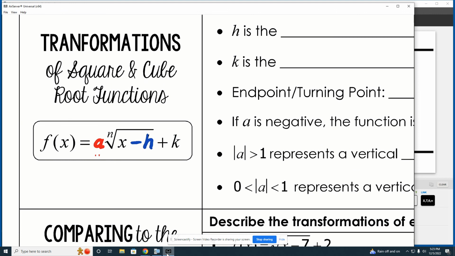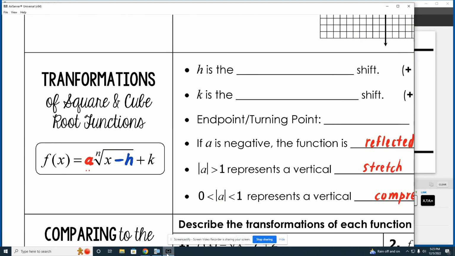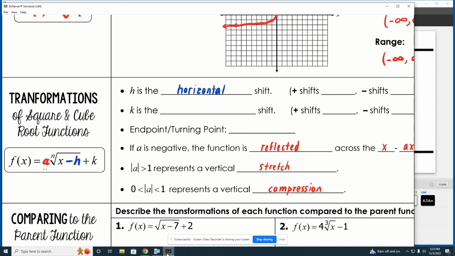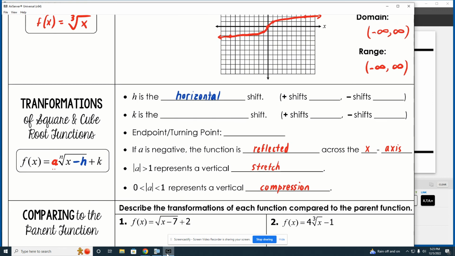Remember, we always talked about how if it happened inside, it's horizontal. Well, that's going to be a horizontal shift. Y'all know what horizontal means. It means left and right. Now, I hope that you guys remember this. Because it's on the inside, what did we always say? It's the opposite of what you might think. So if that says x plus 5, positive means it's going to shift left. But if it's x minus 5, that means it's going to shift right. Remember, on the inside, it's the opposite.